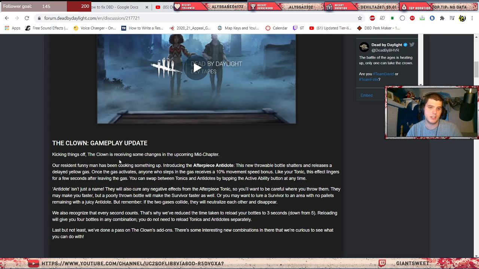So kicking things off, the clown is receiving some changes in the upcoming mid-chapter. Our resident funny man has been cooking something up, introducing the afterpiece Antidote. This new throwable shatters and releases a delayed yellow gas. Once the gas activates, anyone who steps in the gas receives a 10% movement speed. Like your tonic, this effect lingers for a few seconds after leaving the gas. You can swap between tonics and antidotes by tapping the active ability button at any time.